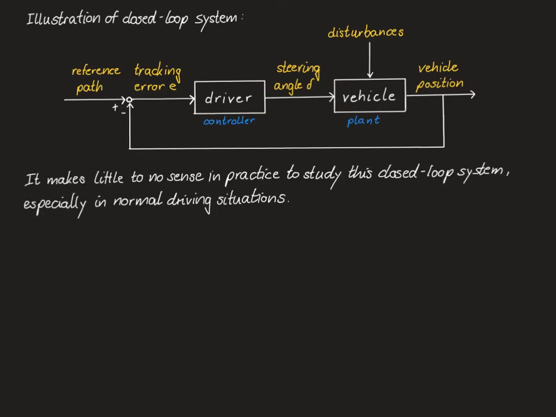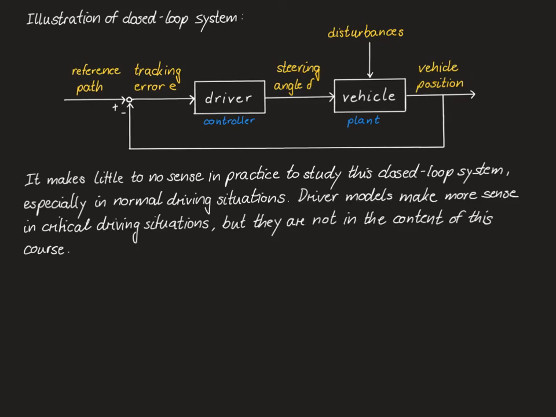However, our model of the driver is generally poor, and that's why it makes little to no sense in practice to study this closed loop system, especially in normal driving situations. When looking at critical driving situations instead of normal driving situations, the case is a little different. Here, driver models do make sense to some extent.